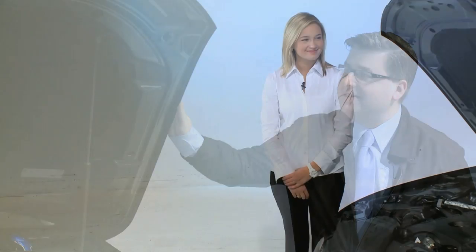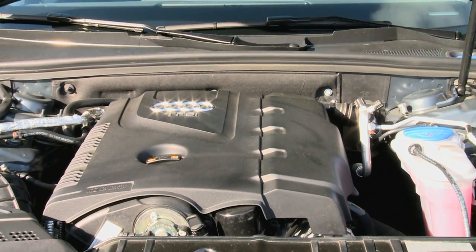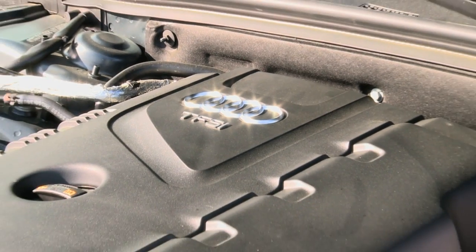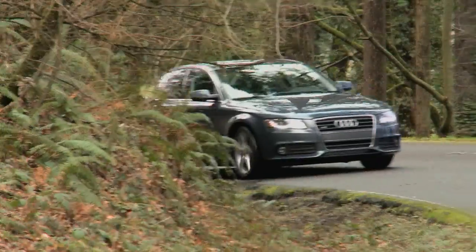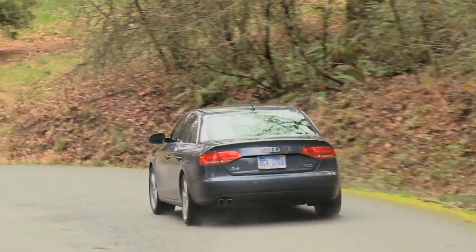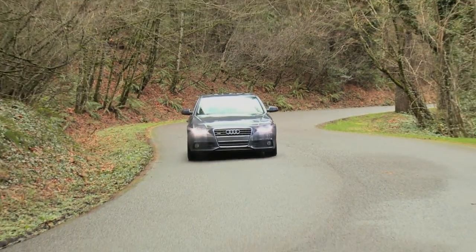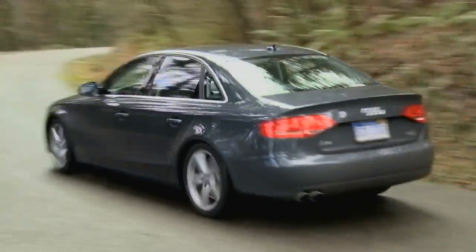We've got the bonnet up on the 2010 Audi 2.0T A4, and here to tell us about the engine is the fabulous Nancy Tonkin. Hi Nick, we have a 2.0-liter turbo 4-cylinder engine producing 211 horsepower, 258 pound-feet of torque. One of the great things about Audi is that their FSI, their fuel injection system, they were the first company in the United States to have that fuel injection system in all their gasoline engines. The TFSI, which is in this vehicle, has over 2,000 pounds of pressure when it injects that fuel. That means it's a very even spread, an even burn, and a smooth ride. Along with the water-cooled turbo, it makes this one of the best drives I've driven this year.